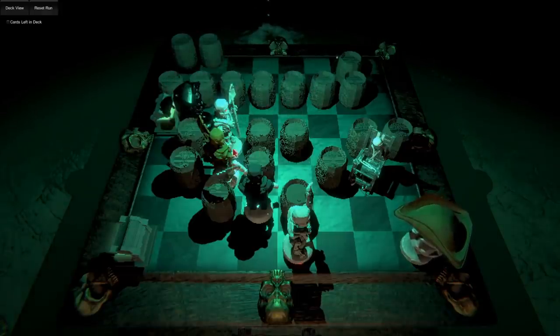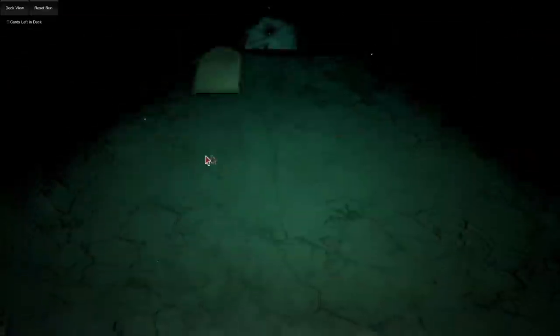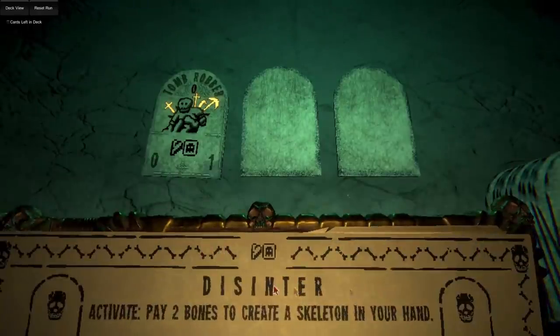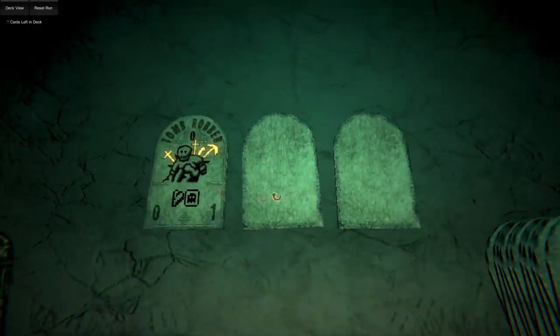I think I can skip these fights. Oh, it's a fight for this. I don't want that. Oh, nothing again? No treasure is left anymore? The Dissenter. Activate, pay 2 bones to create a skeleton in your hand. This is decent-ish.